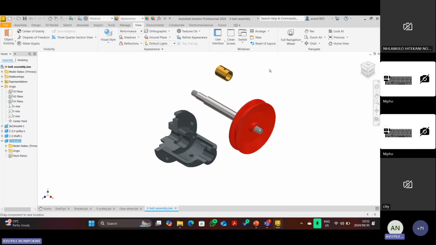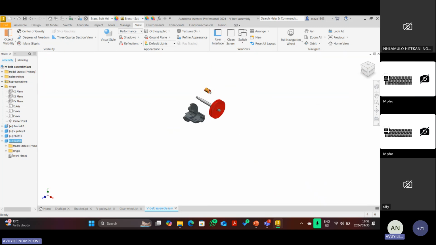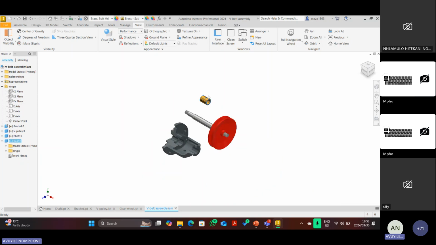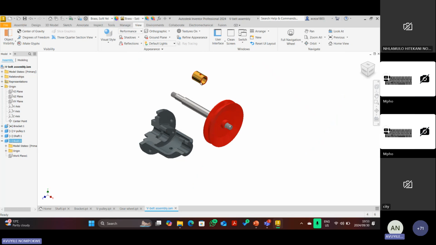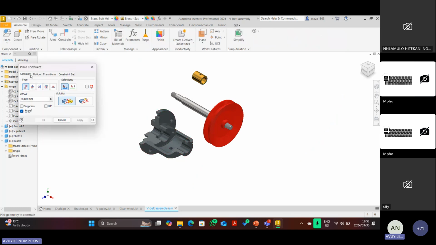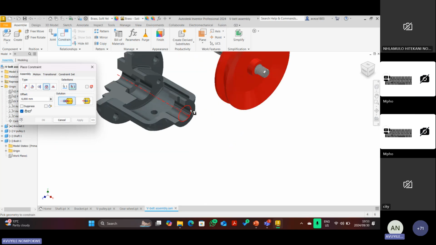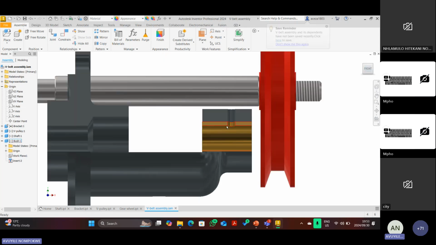What I was saying is that this diameter is diameter 38. Even this one is diameter 38. So meaning that this push has to go in here. And also this hole is 16 millimeters from this end. Even this one is 16 millimeters from this end. So meaning that this hole has to correspond with this one. So now let's insert our push, and then constraint insert. We want to insert this 38 to another 38 like that. But then now just have to reverse direction and click on apply. Cancel. So that's what you have.